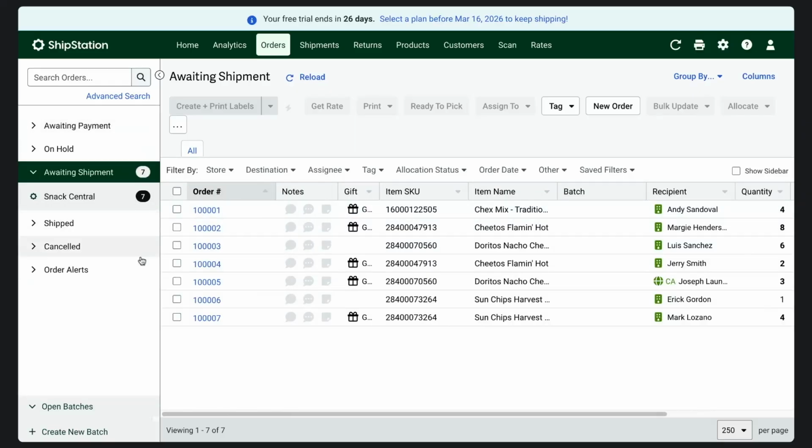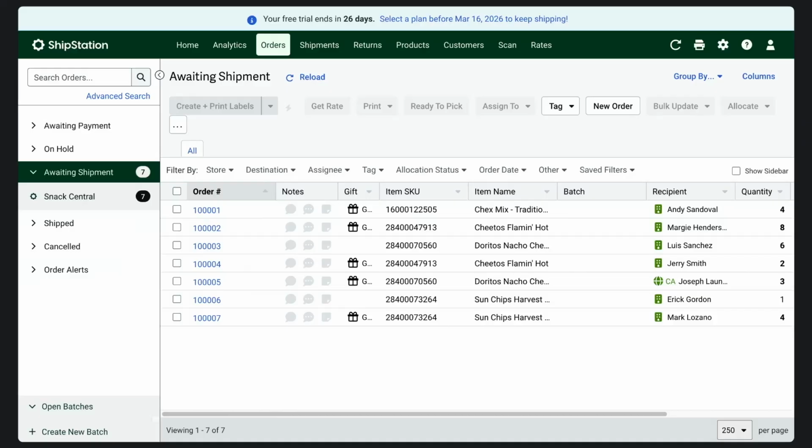So on the left-hand side, these are all different order statuses. So these statuses, they might not look exactly the same as the status in your store. So if you're curious what statuses translate to in ShipStation, take a look at our Help Center. Every store integration has its own article, and those articles will show what means what.